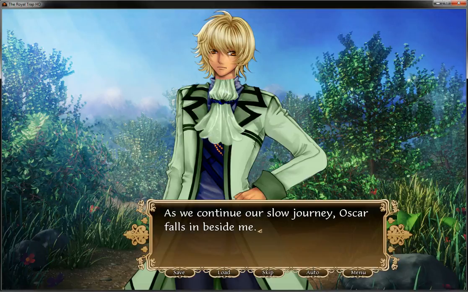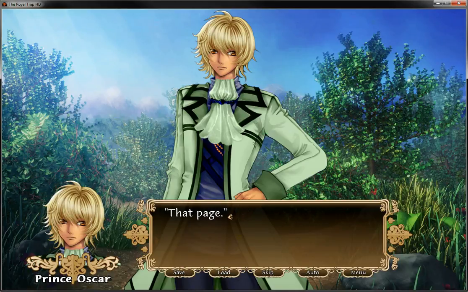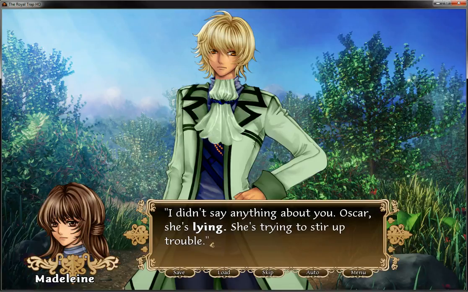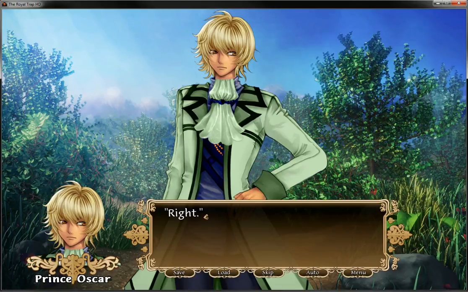As we continue our slow journey, Oscar falls in beside me. What did she mean? What did who mean? That page. What did you say to her about me? I didn't say anything about you. Oscar, she's lying. She's trying to stir up trouble. She knows the only chance she has to escape is if she can get us to fight amongst ourselves.